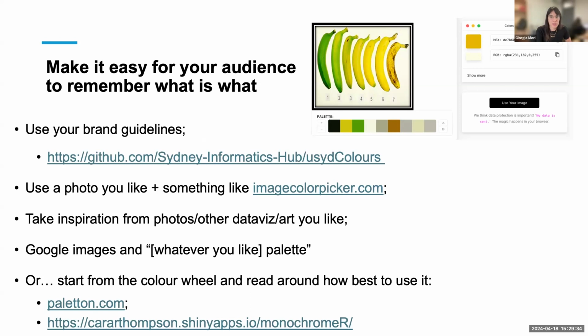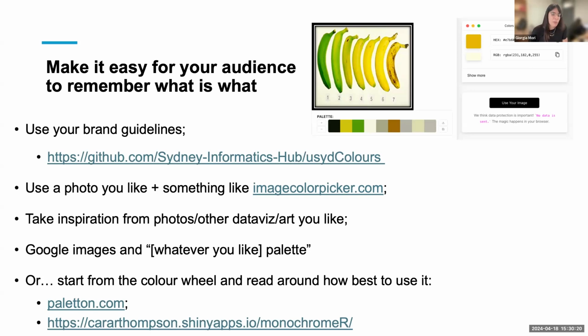Your research might not be about bananas, so you can try another image or art, something that's meaningful for your own data. You can start from a photo or a piece of art and go to this website that's here, imagecolorpicker.com. This one's great because someone else has gone to the trouble of finding good color combinations. And if you like the look of a photo and the way that the colors work together in that, then you're more likely to be able to reproduce something of that in your graph. What this website allows you to do is, if you copy an image and then you go to the site, you can use your own image and you can start looking around the image and extract the colors that you want to use. But picking color is hard.